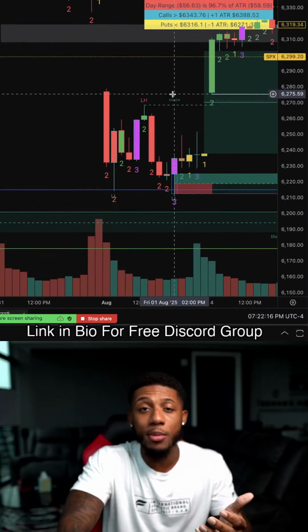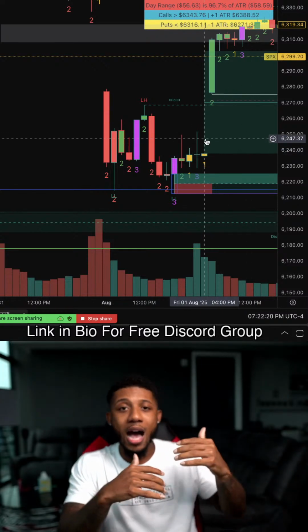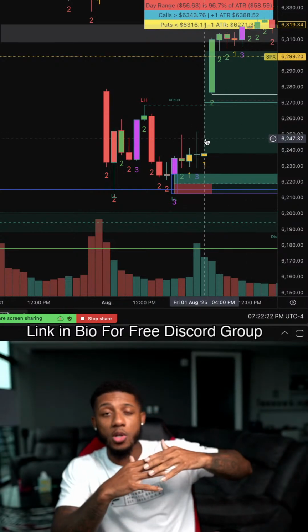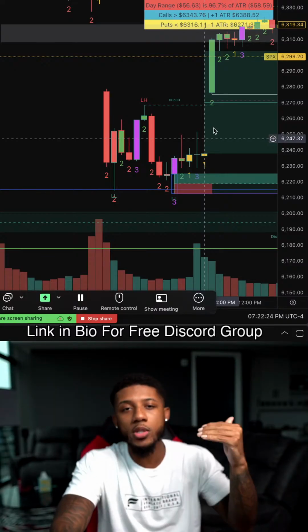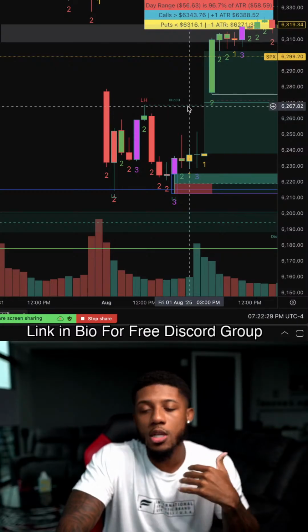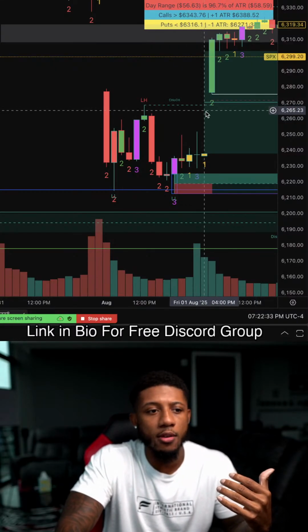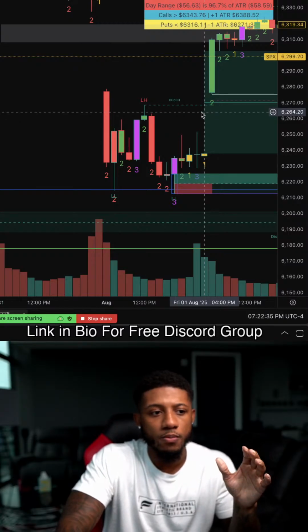I don't know why people don't talk about it as much, but it's definitely something that should be talked about more. Because if this was support or resistance on a higher time frame, it's always going to be support or resistance even on a lower time frame, and it's going to be even stronger than the ones you might find on a lower time frame. Does that make sense? Drop a yes in the chat if everything is clicking so far.